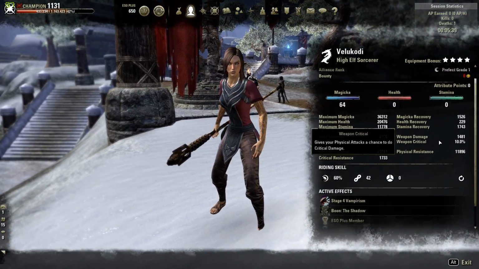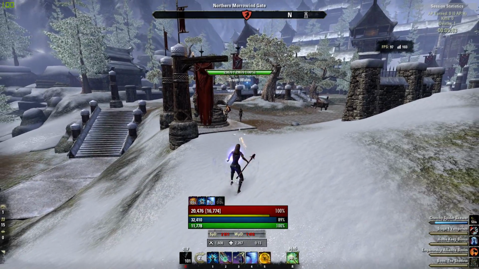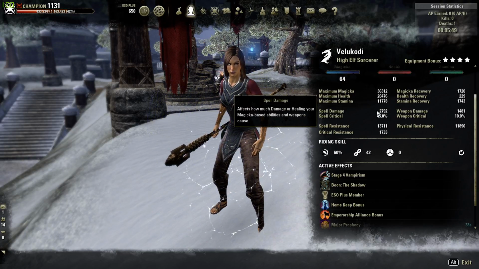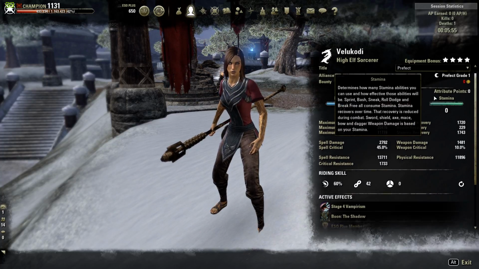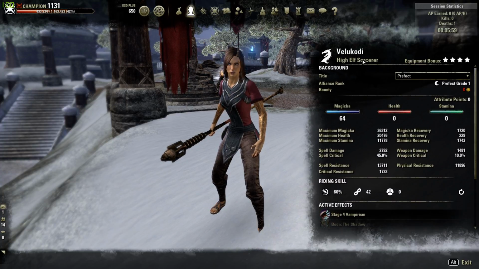I'm not going to babble anymore. That's the build, guys. Here's the stats once again. I find this build to be really good in open world scenarios. And when you get Continuous Attack, by the way, your spell damage is just going to go up to 3k, and your Magicka and stam recovery is going to almost top 2k. And we're a High Elf, but you can be a Breton, and I don't even think you need to be a High Elf or Breton.